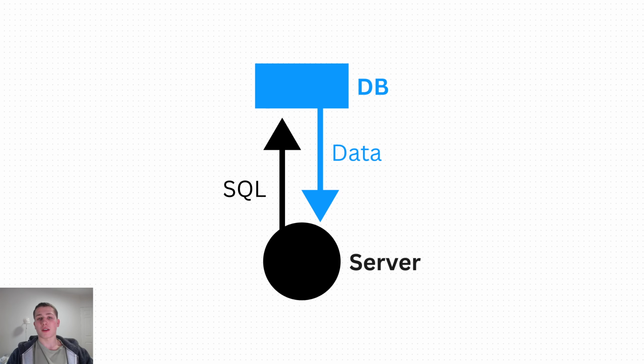So if you look at this diagram, you can see that the server is fetching data from a database using SQL. So this is the normal procedure for how a server will fetch data directly from a database. It'll send an SQL query, which will then be processed by the database, and the database will send back some data that the server requested. And this can also be a changing query, so a query that actually affects data in the database, or it can just be a query that actually returns data. Either way, the database will return some kind of response.